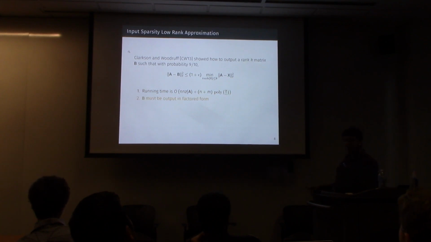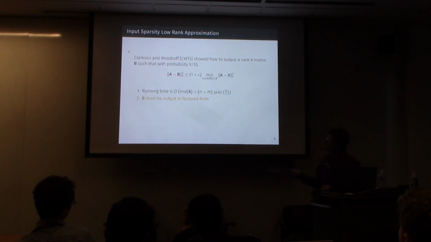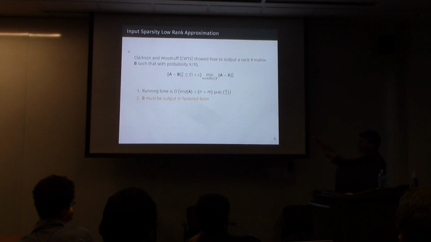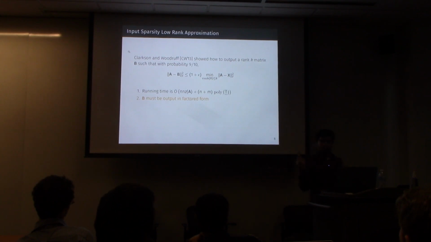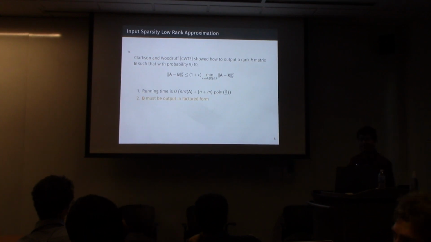All right, so the one thing here is that the output B, which is our actual rank K matrix, must be in factored form. And what I mean by factored form is this n by k, k by m form that I showed earlier. And the question here is, why is that the case? Why must I write B in factored form? Tim? If you don't, it will just be O of n m size to write down.